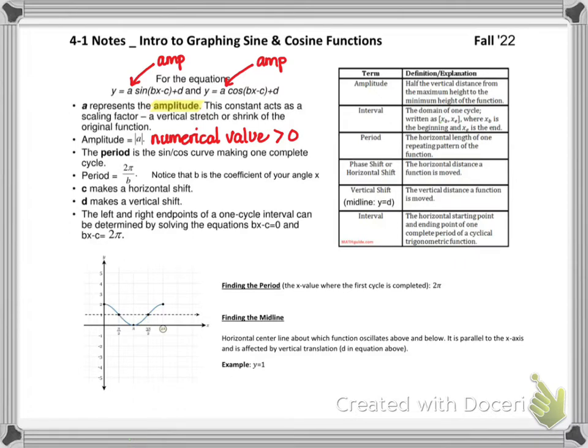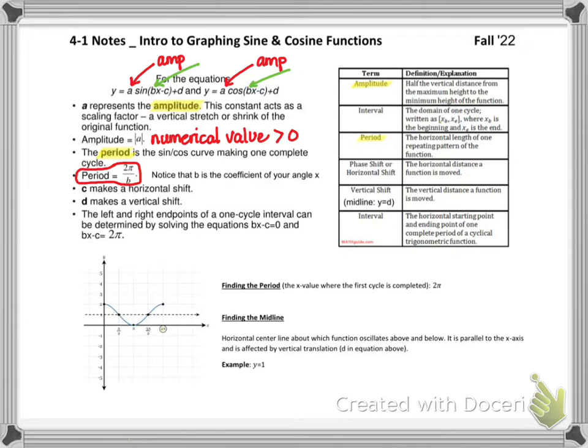Period. Period is going to be the length of the cycle, the wave pattern, okay? So we've covered amplitude over here in the chart and period. Period has a formula as well. And for sine and cosine, period is always going to be determined by taking 2 pi and dividing it by b. Now, b, if you look upstairs again, b is going to be the coefficient of your x, of your angle. Okay, b is going to be the coefficient of your x.